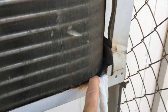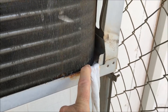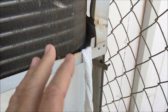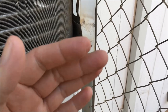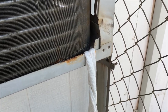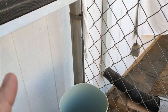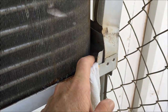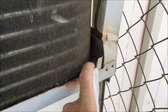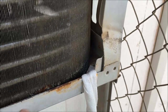When I turn this unit off at night — 9, 10, 11, whatever time — I hear that water on the fan slow down, and there's a good amount of water in there, enough for those fan blades to pick it up. So it is doing its job per the manufacturer's recommendations. But what I don't want is for it to sit in this pan at the bottom of this AC while it's not in use, because to me that's a recipe for disaster.